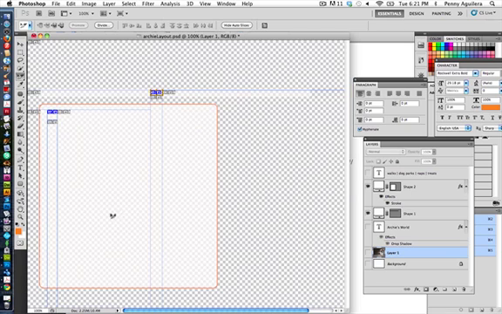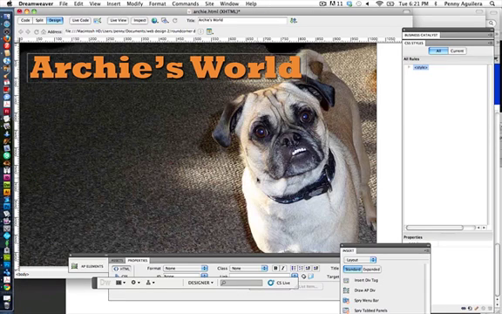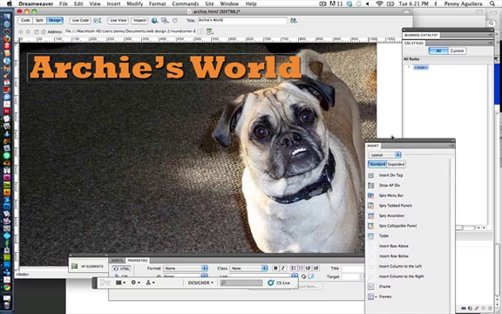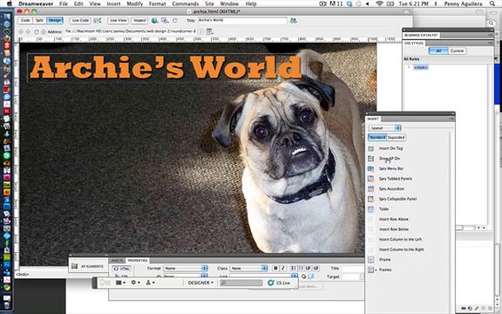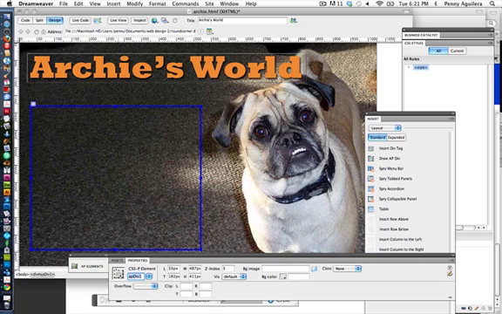Alright, so I'm going to move over to Dreamweaver now, and here is my layout, sort of half constructed. I don't have my navigation in place yet, and I don't have my main content area. So I'm going to start with my main content area, and I'm going to draw an AP div and just kind of get that for now in the approximate position. I will select that and give it a name in my properties panel. Call that main.